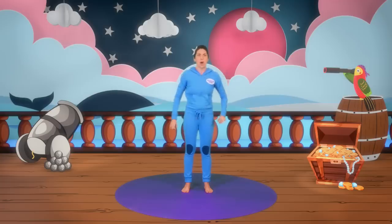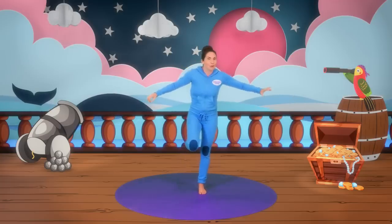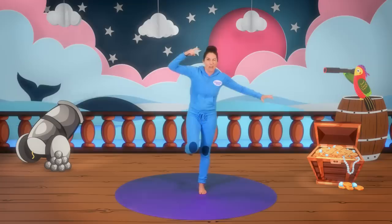It's more pirates. Let's come into our pirate pose. Standing on one leg, like Long John Silver, making our finger into a hook, closing one eye like we've got an eye patch on and going, arrrrrrr. Oh dear, we'd better escape off our boat before they capture us. They must be looking for the treasure as well.